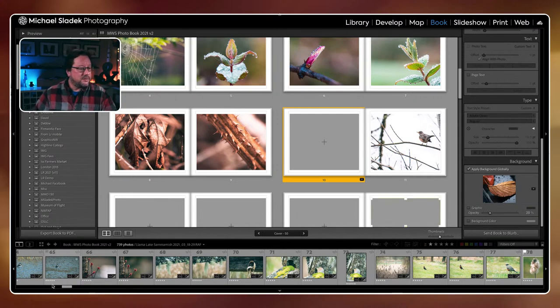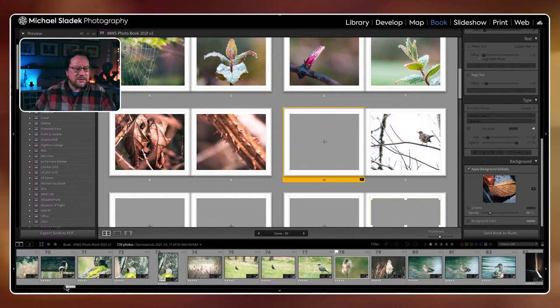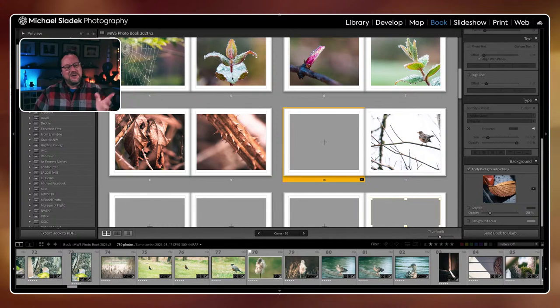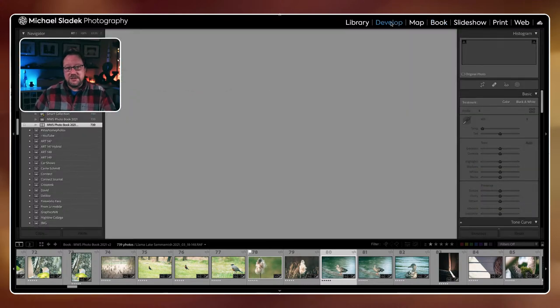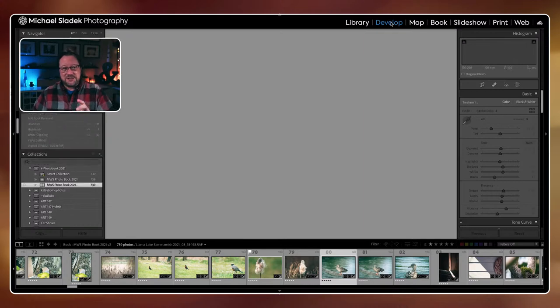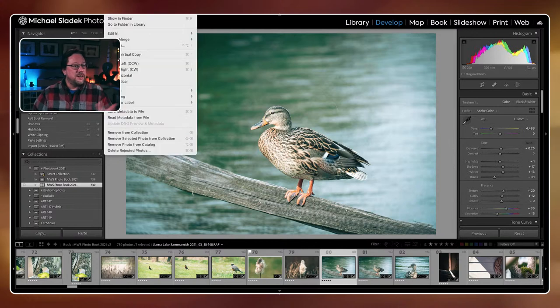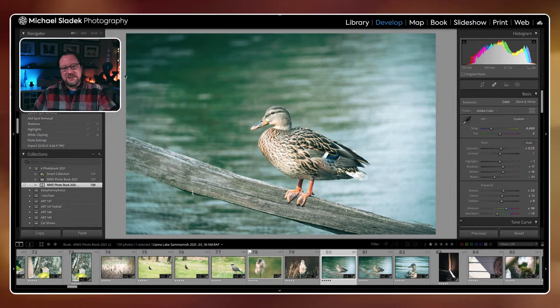Let's see. Let's find another bird. I've got some other birds here, but they're all facing the wrong way. Here's a cheat, kind of a cheat. I'm going to switch back to develop. I don't have to save the book anymore. It's already saved. It's tracking all the stuff we're doing. I'm going to go back into develop and make a quick change to this one photo. You have to do it in the develop module. You can't make edits to the photos in the book module. So I'm going to go to photo and flip horizontal so the duck's facing the other way.